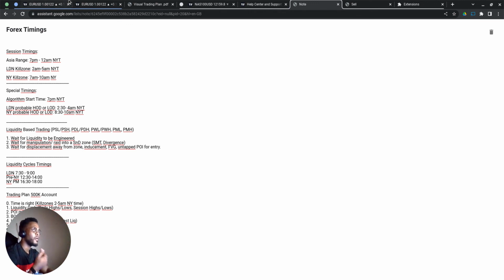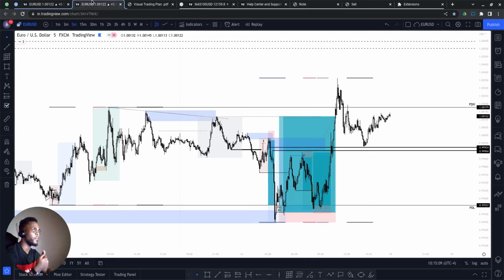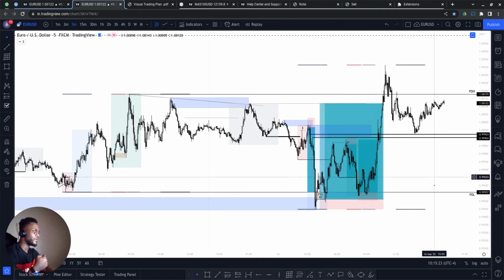So if I see a really good reason for a low to hold during a certain session, and I look at these times and it confirms, so I'm calling that the low or high of the day. So I called it the low of the day. That's why I stacked more buys here, and I was expecting this bullish run, and it ended up happening. Another great week. So this is the recap.